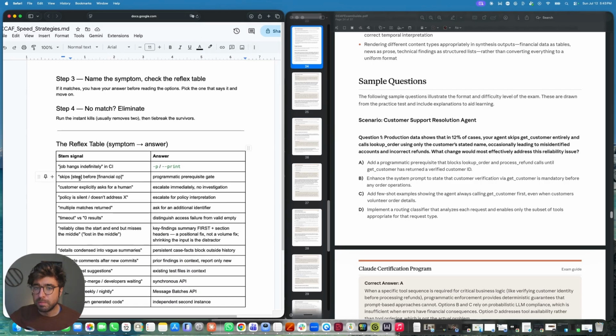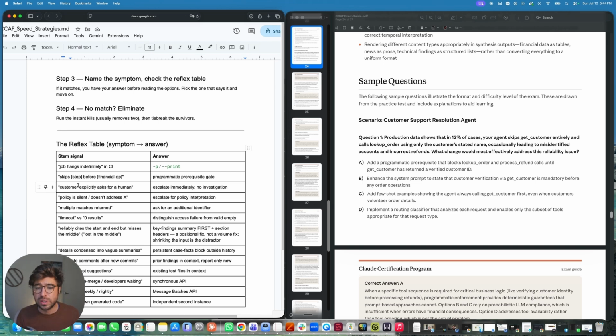This is something that you should memorize, and it should help you. Once you have these all in the back of your head, when you see that symptom, and if it matches, you're going to be able to immediately pick out the answer without going through any more steps. That should get you to the point where after you've read the question, you can probably knock these questions out in less than a minute. However, if you find that the symptom is not in this reflex table, we move down to step 4.